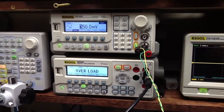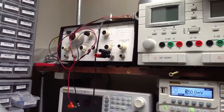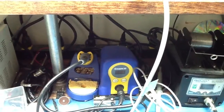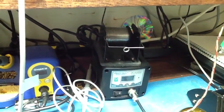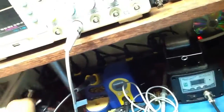I actually have two — no, three — function generators. The latest one is a function generator and arbitrary waveform generator, and I have an older waveform/function generator as well. On the bench I have my Hakko soldering iron for fine work, and my Blackjack soldering iron, which is my favorite — it can use a pencil tip or tweezers.